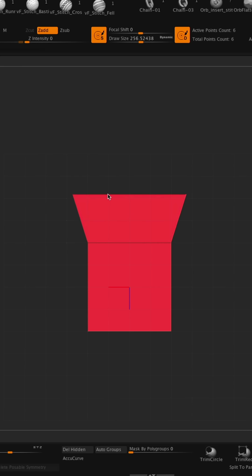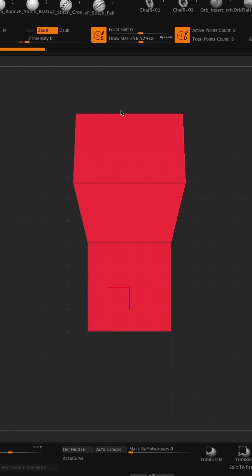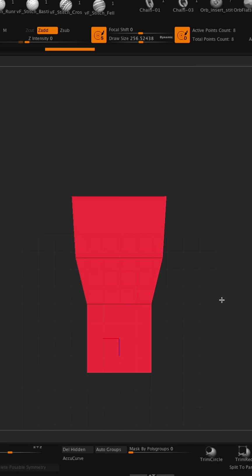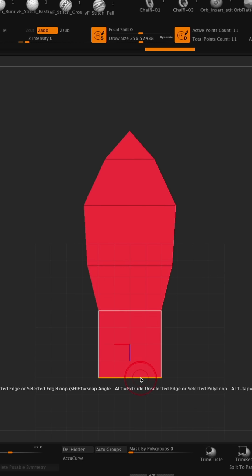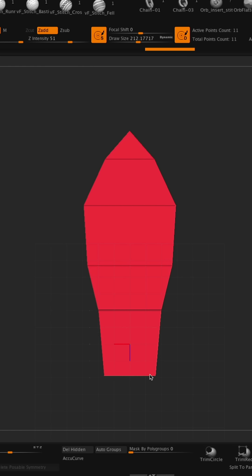I have my active symmetry turned on, which is really interesting because now I can control the width of what I'm pulling out. So I'm going to do something like this here. I can continue doing it. I'm going to do a little more like this. And essentially what I want to do is create something that looks like a palm tree leaf. So maybe here I can start getting it a little bit skinnier. I'm going to actually drag it to the middle until it snaps, and take a look. Now I have this sharp corner, and let's go ahead and grab our move. And for these here, I'm just going to literally pull them in.